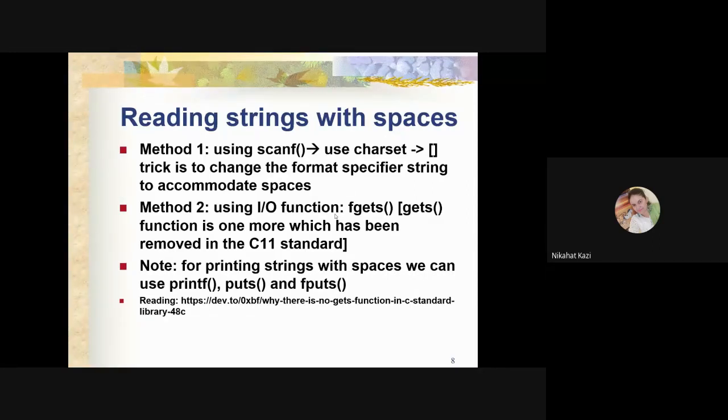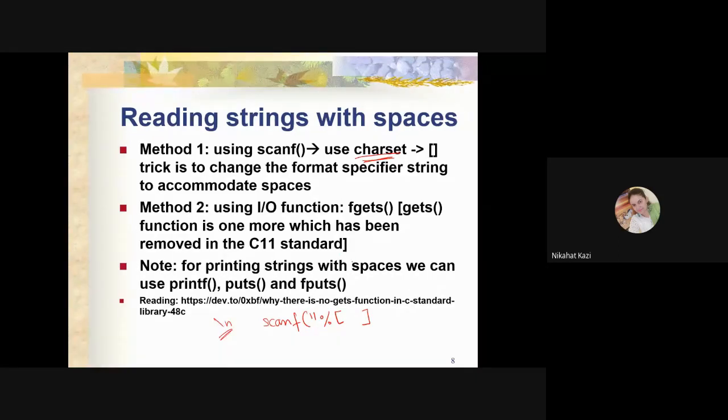If I want my string with spaces, then in that case I can make use of what is known as a char set. So for using this char set, what I do is, inside scanf, instead of using %s, I simply say % and into square brackets. I need to read an entire sentence, that is a sentence with spaces. That means I need to stop reading when I encounter the \n. When the user presses the enter key, I need to stop reading that entire sentence I want to read. So how do I do it?